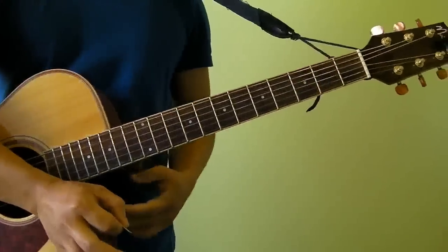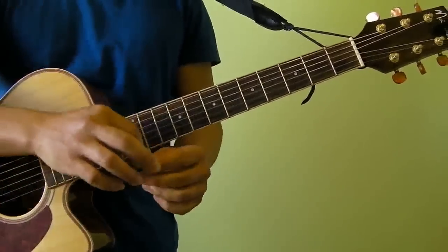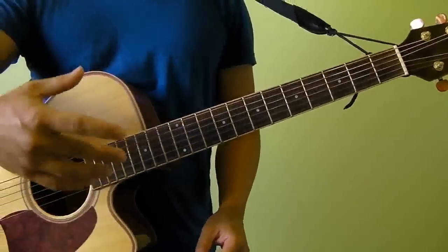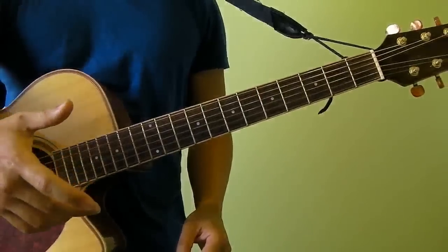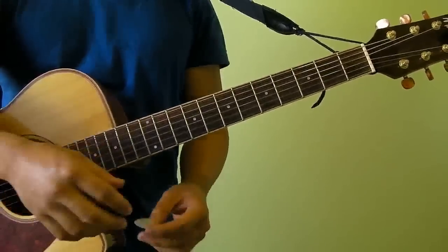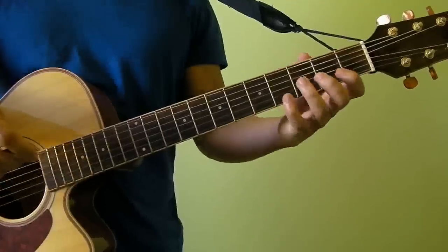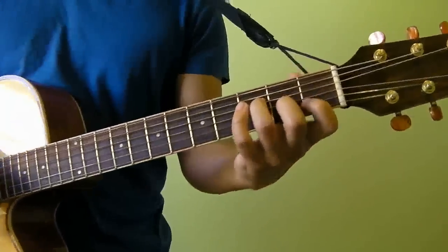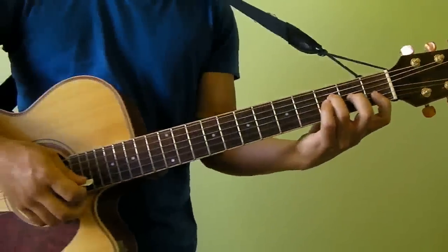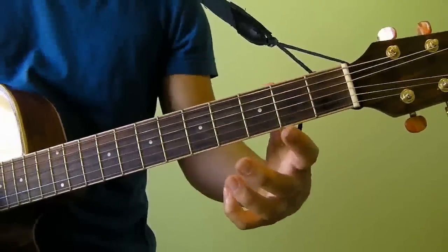Okay, so that's basically me stepping through the entire song with the chords and showing where everything fits. So before I move along with any additional beginner tips, the main beginner tip I would give for this song is instead of playing F major, use F7 instead. Like if you're not comfortable with pressing the F chord and you find yourself continuously struggling when you're trying to do fast chord changes, okay?